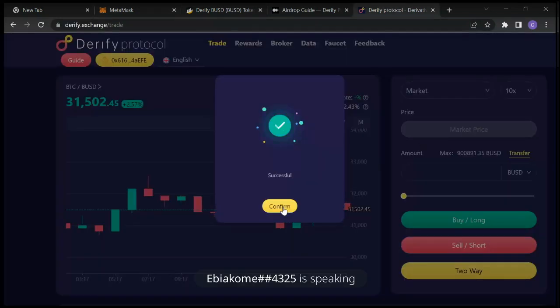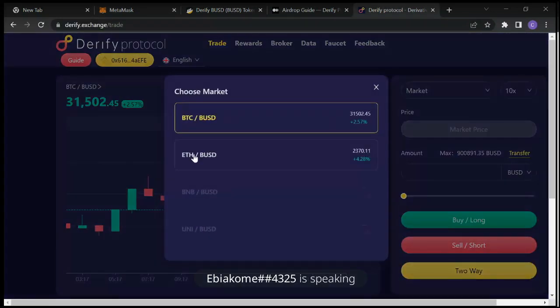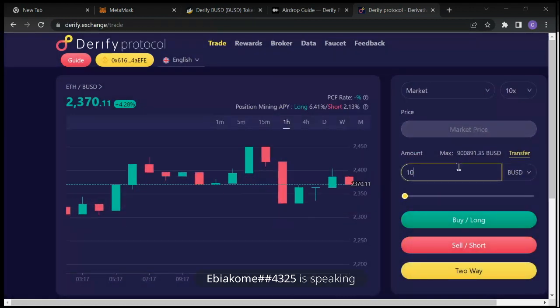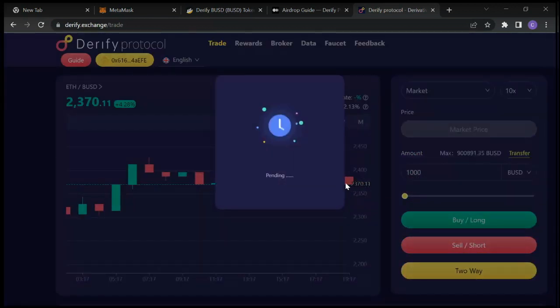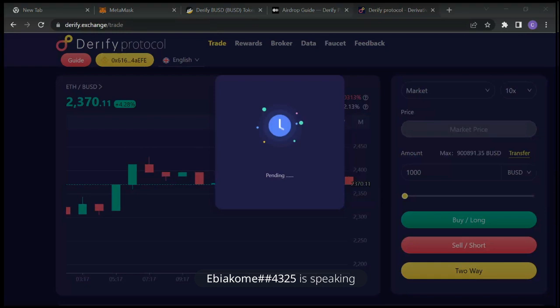Okay, so I try to long, confirm with BUSD. Let me try to short with 1K. Okay, and that's just it. With testnet, usually you're expected to test every damn thing. Try as much as possible to test every single thing, because more often than not, these guys will put a benchmark. They will say, okay, only those that were able to test 4 out of the 5 innovative features on testnet are the persons that will qualify for the rewards. Most often than not, they will tell you it's only persons that tested all.